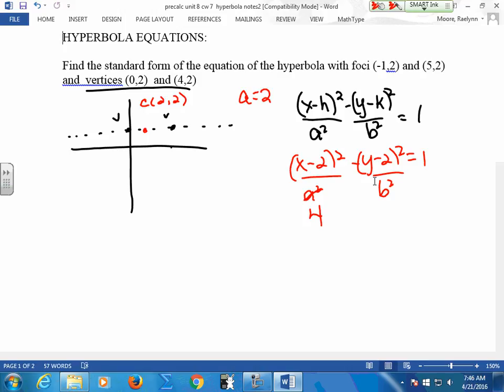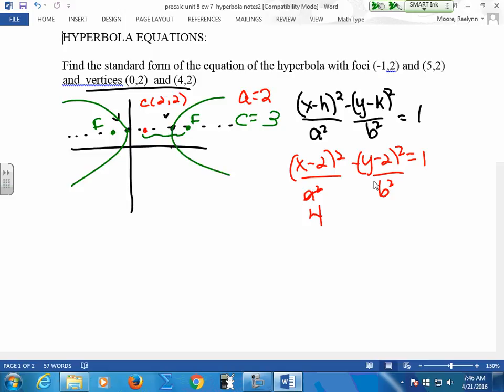So now we go to the other part that they gave us. They said the foci are at -1, 2, and 5, 2. So what's C? Can't be 2. It's got to be from the center, so 3. Remember, C has to be the biggest. This is the Pythagorean theorem you're doing in the formula. Your hyperbola, if you want to sketch it, maybe this makes more sense if I do this first. So C is 3.